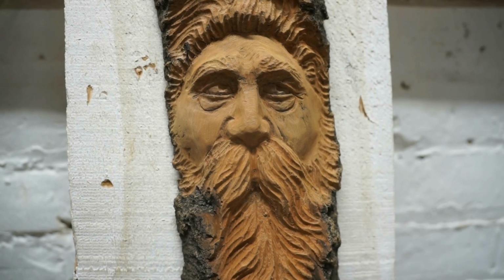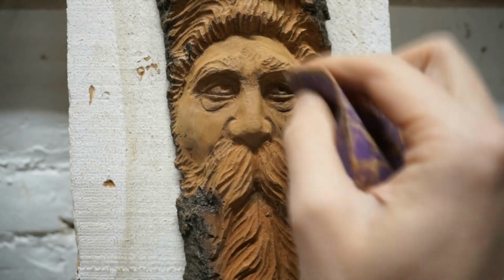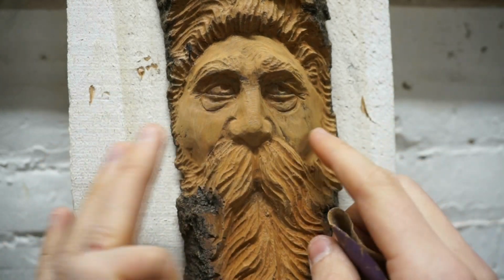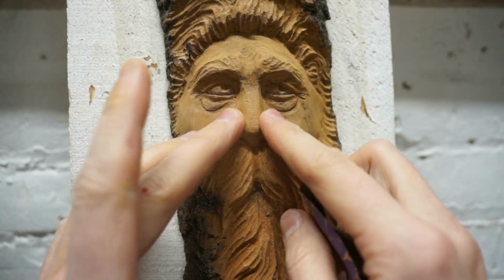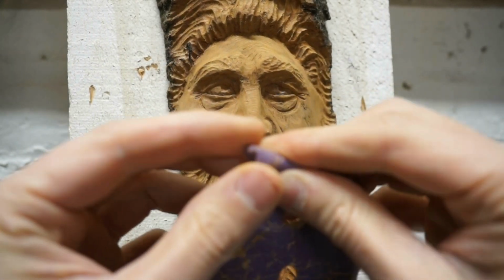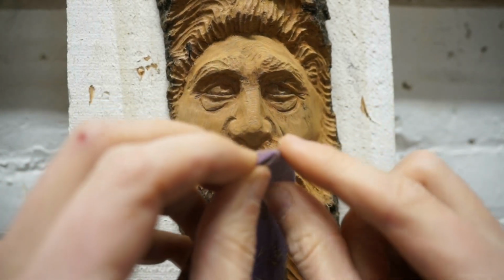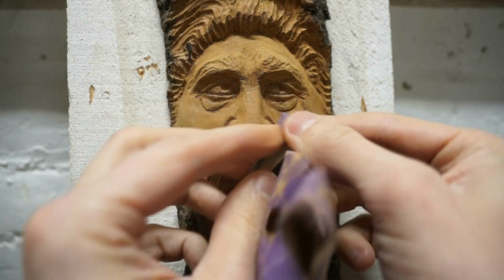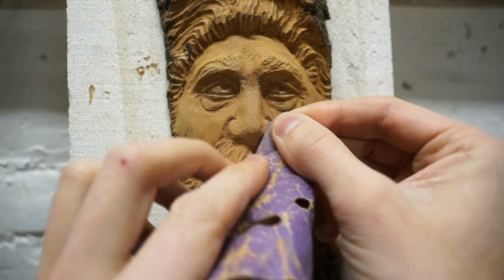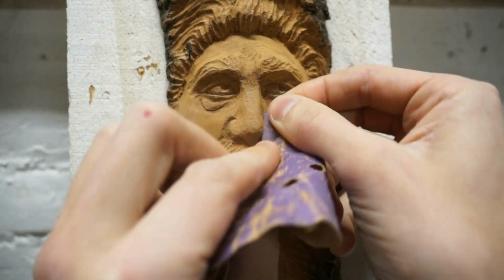Something that I see many people do is to just take the sandpaper and start sanding away to try to smooth out the nose, but that's a good way to actually remove some of the contours and details that you've carved in the nose. So you don't want to do that. Something I like to do instead is I'll fold the sandpaper to almost create a sculpting tool of sorts with it. So I'll use this edge of the sandpaper to sand and smooth out the nose, but I'm also emphasizing and further detailing the nose.